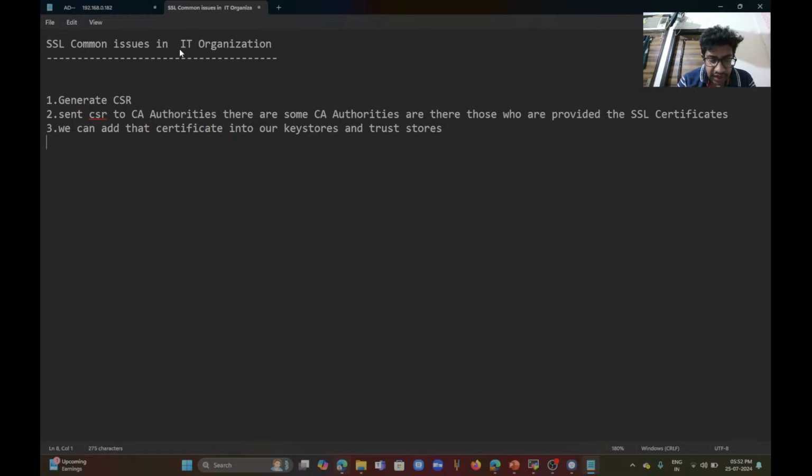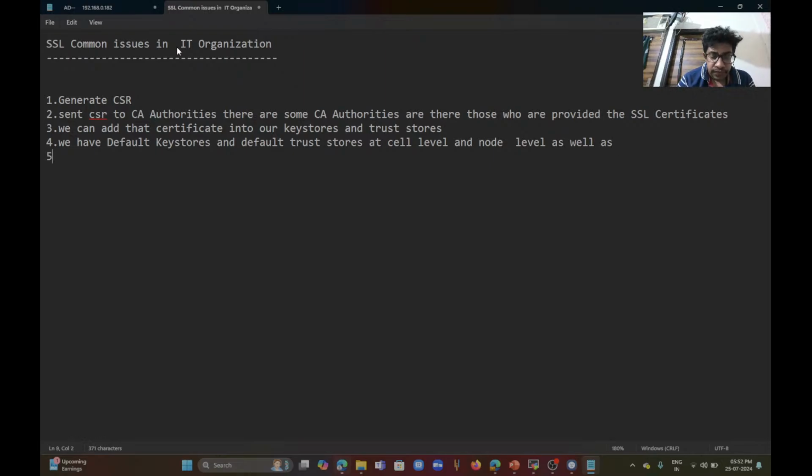We have default key stores and default trust stores at cell level and node level as well.